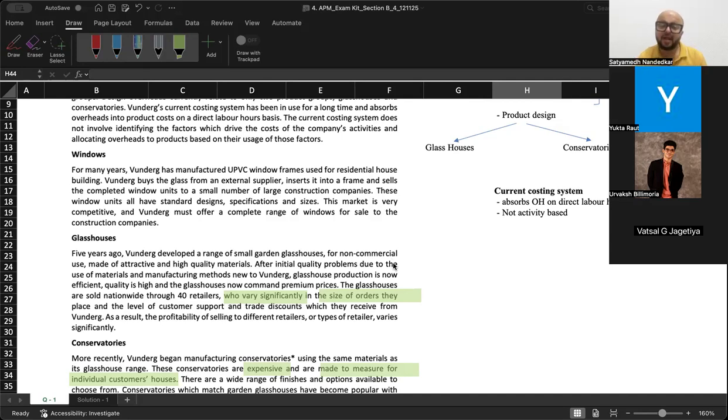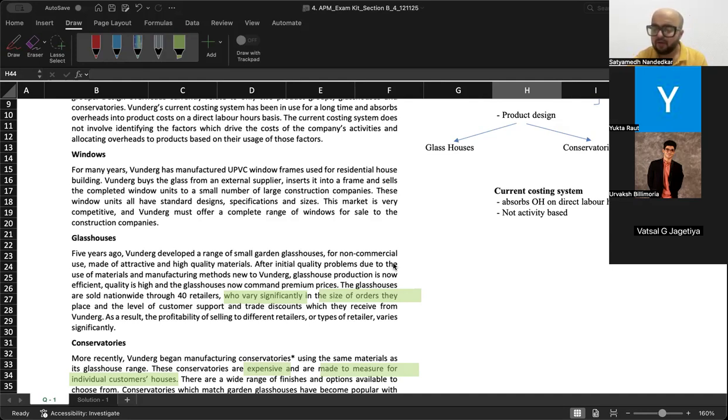So in this situation, it does not really apply to the Windows segment. Okay. And while ABC also gives cost accuracy, cost driver identification is difficult. ABM could lead to incorrect product decisions if interdependencies are ignored. And there are so many costs for which it might be extremely difficult to find the most appropriate cost driver. Plus, getting the right kind of data for this is also a challenge.